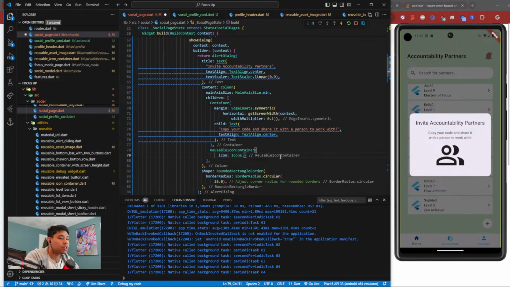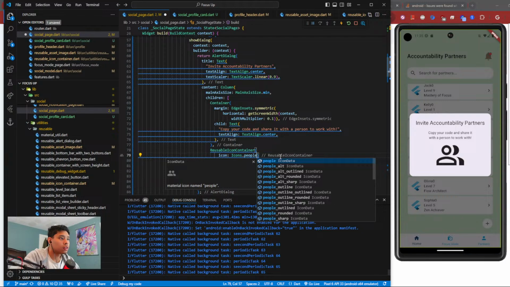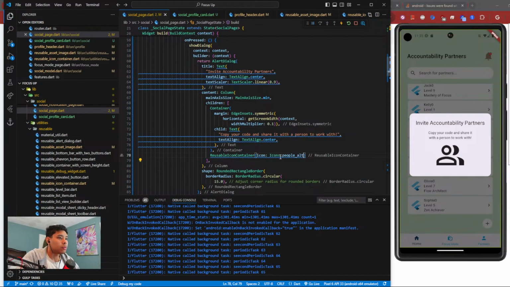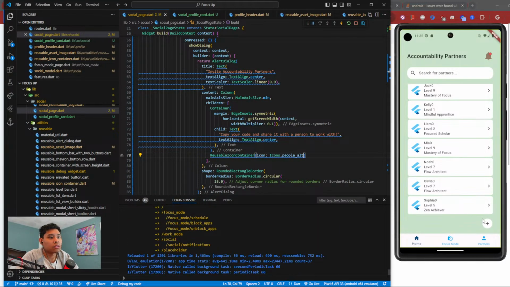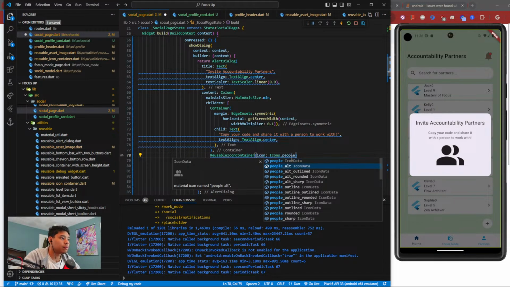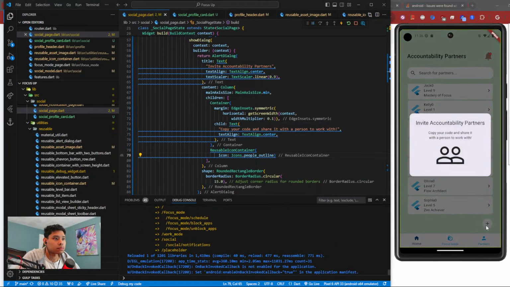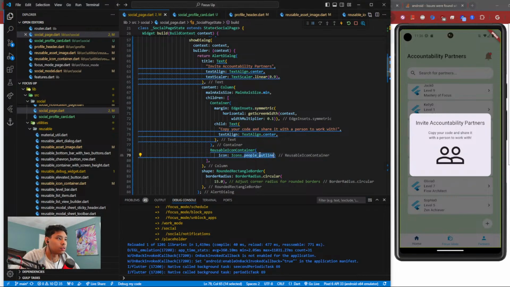I like the people. It just seems like maybe the outline is like a little too distinct. Oh, that one looks gross as well. Maybe something like this? Ew.